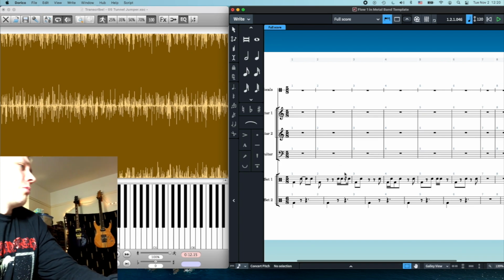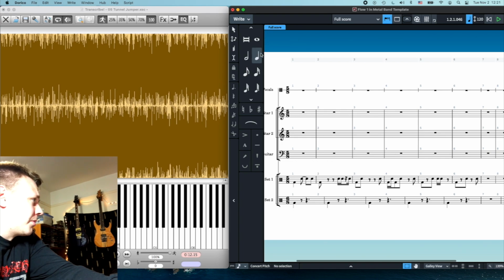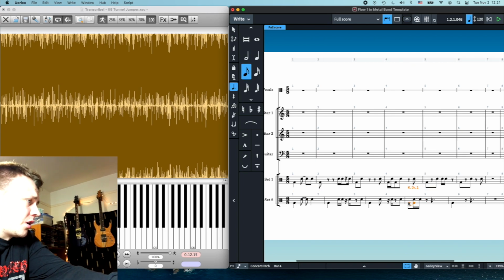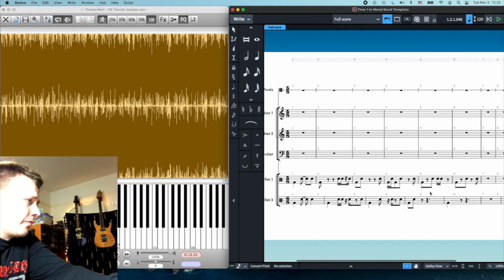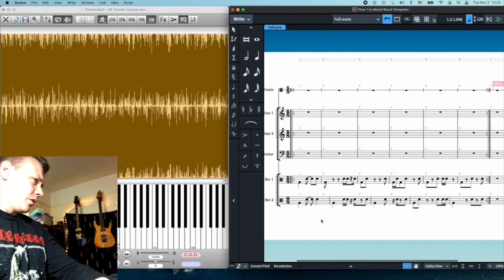Maybe it's less of a 6/8 thing and more of a 3/4 thing. The difference being that 6/8 would be 1 2 3 1 2 3 1 2 3 1 2 3, so 2 separate beats versus 3 separate beats. Let's see what this looks like if we just copy these snare hits to here. So all I'm doing is copying the snare hits from the 5/8 part into the 6/8 measure, or 6/8 line, to see what they look like.